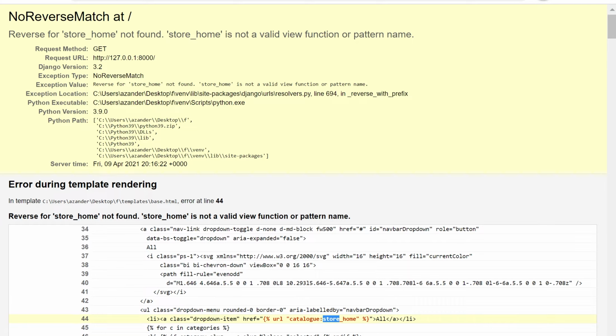I think that's in the URLs. So I've called it catalog home. So it should be called store home, shouldn't it? That's not a problem. Okay, so account is not a registered namespace. So here's a link now to account. So let's now go ahead because we're just about there now, configuring that. So go through all these files here, look for store, change them where they need to be changed, and use the guidance there to help you understand what you need to do.